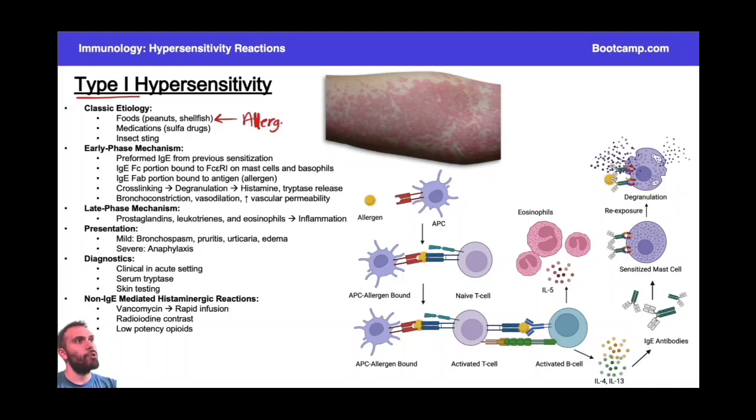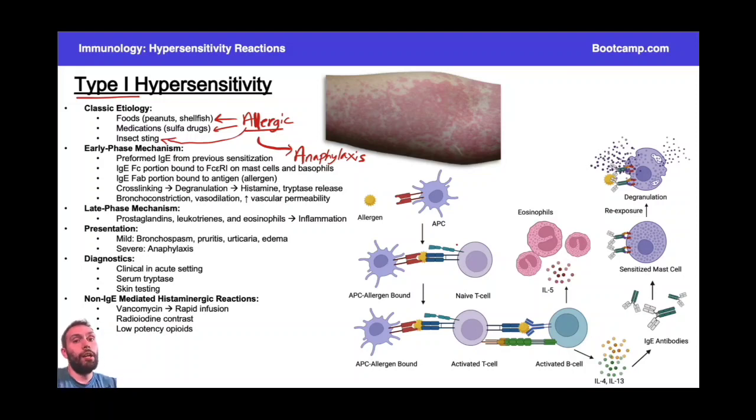So patients that are allergic potentially to certain foods, to certain medications, or a history of some type of insect sting, all very classic for this kind of allergic reaction. And the concern when you have these allergic reactions is that this allergic reaction can kind of tip the patient over into anaphylaxis, okay, specifically anaphylactic shock. So that's what we're worried about in these patients. We don't want them to get to the point where their blood pressure drops and we don't have organ perfusion, right? Because of this massive widespread reaction.